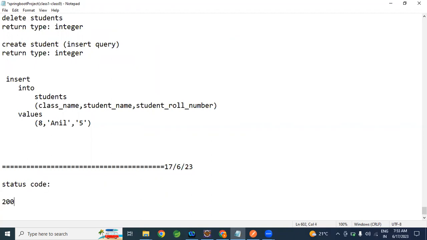If it is 200, everything is working fine. If it is 400, our request is wrong, the request body or request parameter is incorrect.